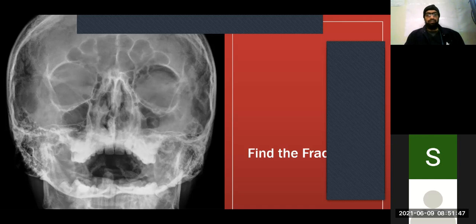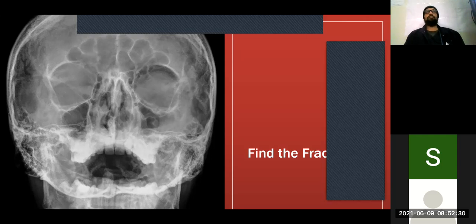Let's look at line number 3, but it's difficult to see because of everything. Do we see anything? Not really. Shall we look at our sinuses? Do our sinuses look the same? No. Can we see the air fluid level inside? We can. There's even a bit of tissue. And there's one other thing that we notice. This is another sign that I wanted to teach you guys. Let's look at these orbits. Do they look the same? Just concentrate on the orbits themselves. What looks different? Yeah, very good. So that's not supposed to be there. Any idea what that's called? That is called orbital emphysema.